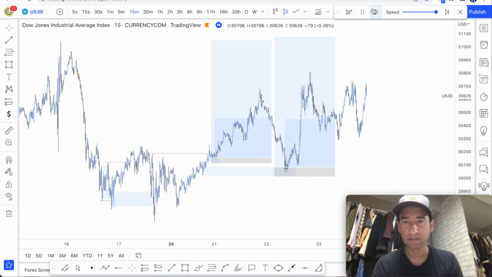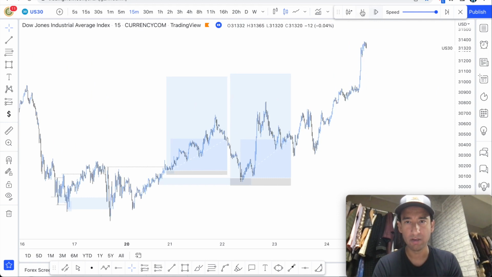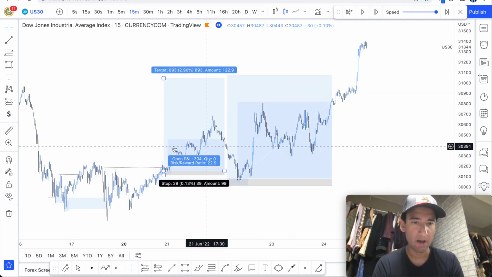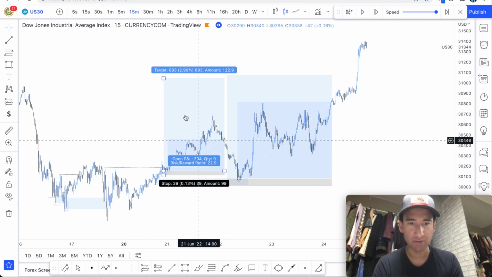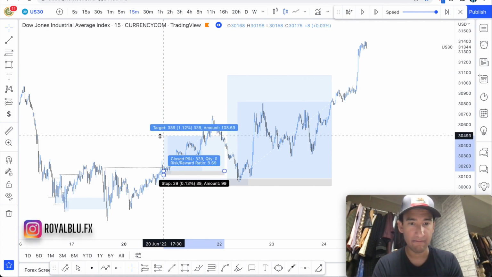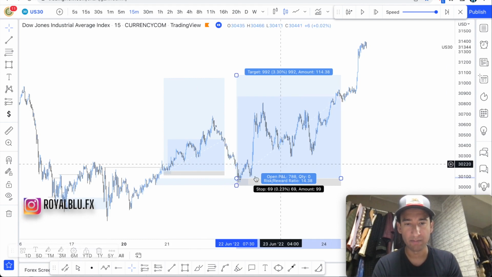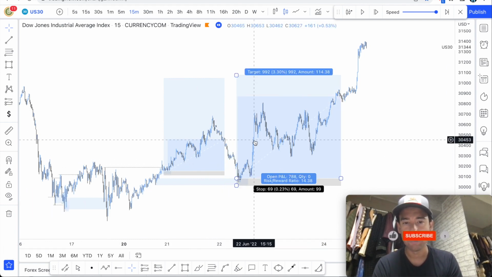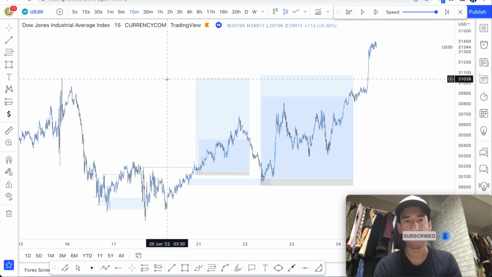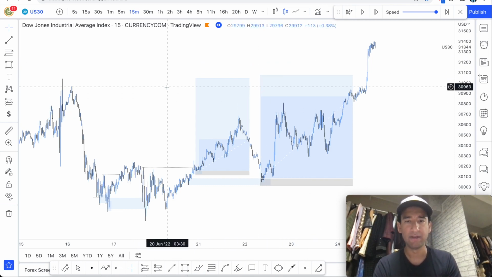Okay, so let's see if this hits profit here for us. All right, it looks good. Boom. All right, so we would have profited off of this. So we would have probably had some sort of partial taken here, probably a 5. We usually, our minimum is about 5% at least, and then we'd let the rest run. Of course, we would enter here, have at least a minimum of 5% and let the rest run, just for trade risk management purposes. Right, and we'd have hit our TP nicely like this.